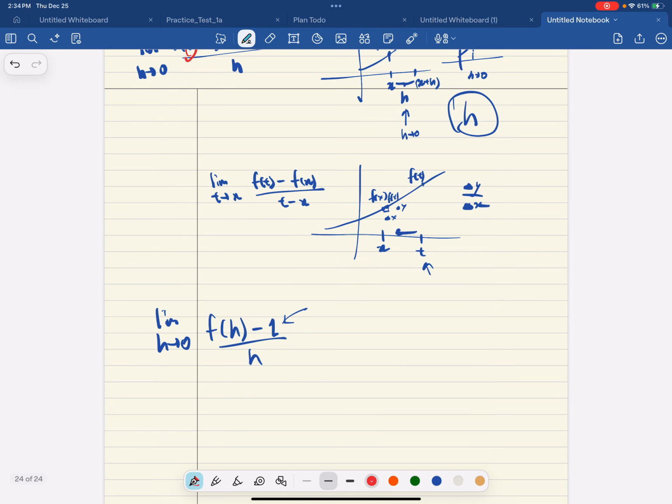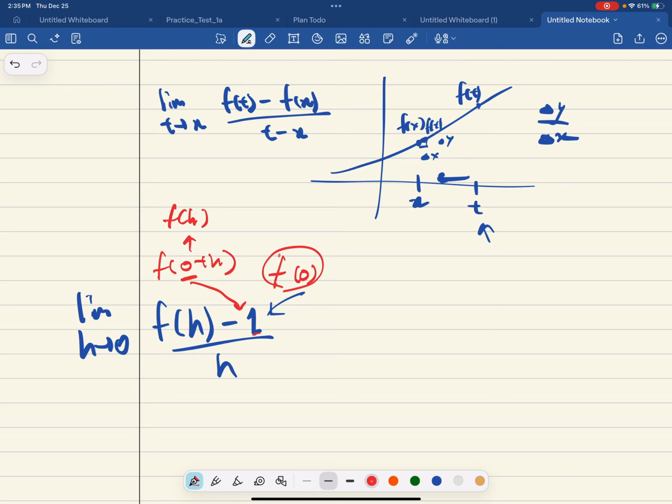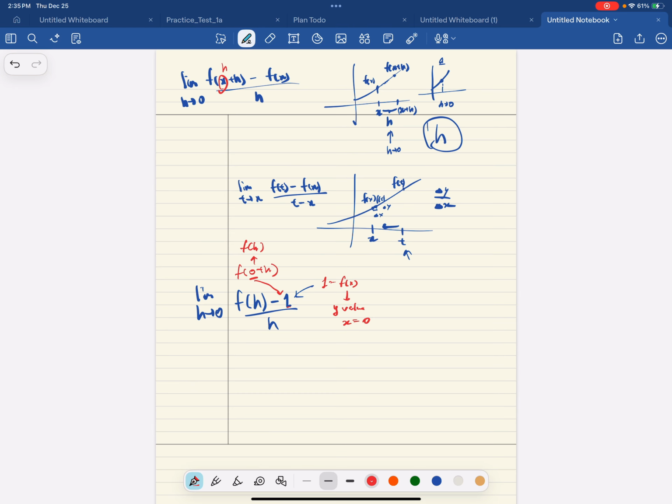So what this is telling us is that x is 0. If x is 0, 0 plus h is basically h, so it'll be f of h instead. And if we know that x was 0, we know that this one, which is supposed to be f of x, is rather f of 0. But then why is it a number? Because they gave us the value of f of x already. So in this case, we don't have to look for what f of 0 is. It just means that the 1 itself is the f of x, meaning that's the y value when x is equal to 0. And then the bottom is just divided by h, which is what we're used to.